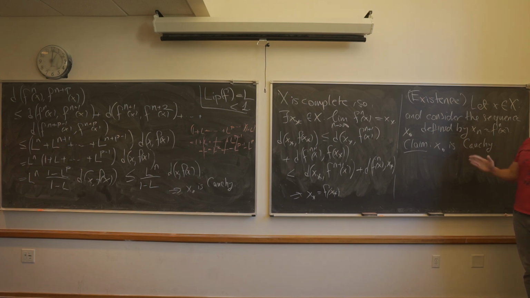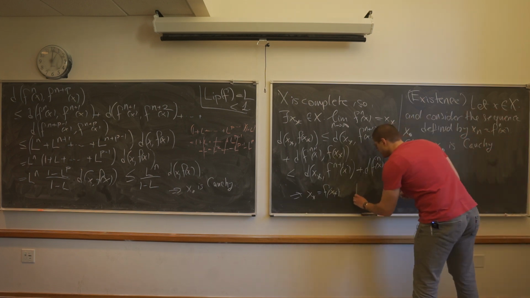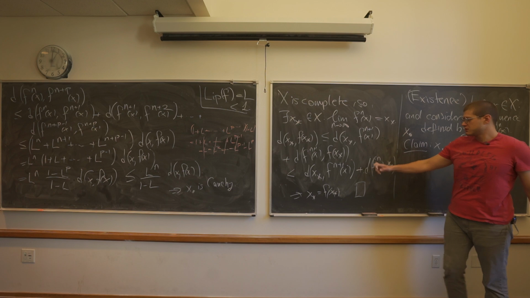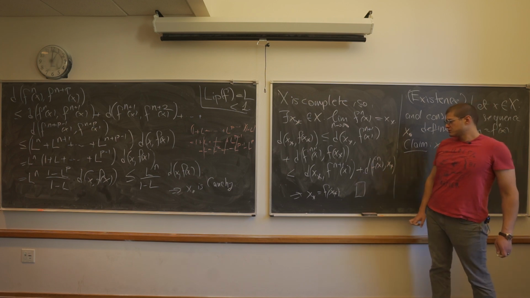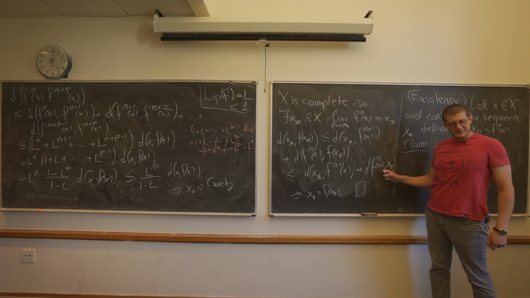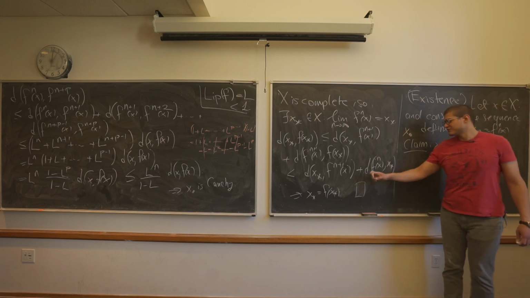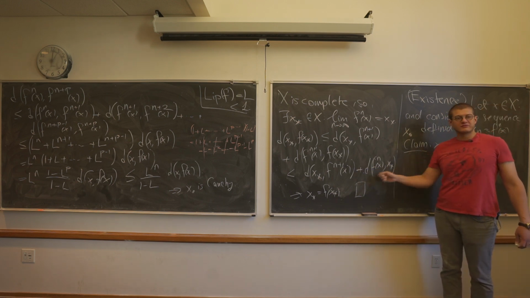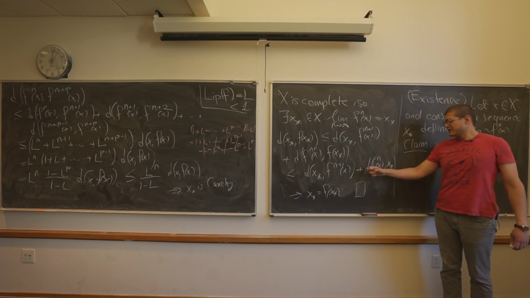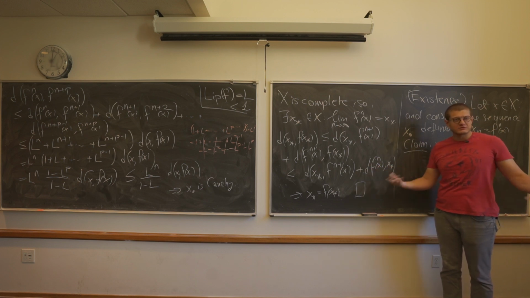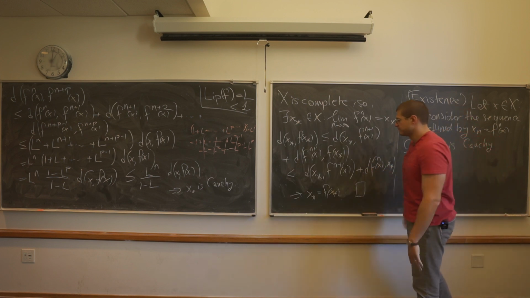Questions about this? Yes? From the second last inequality to the last inequality, the second term of each of those, are you using the Lipschitz condition and then taking out the f? Yes. Exactly. I didn't have to, because if this converges to 0, any number times that number also converges to 0. So it doesn't matter, of course, but yeah.